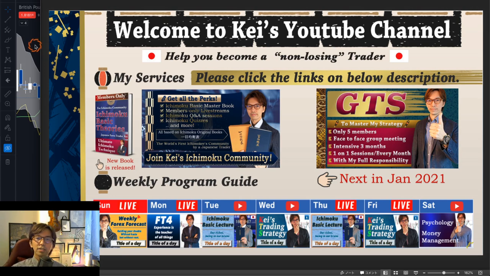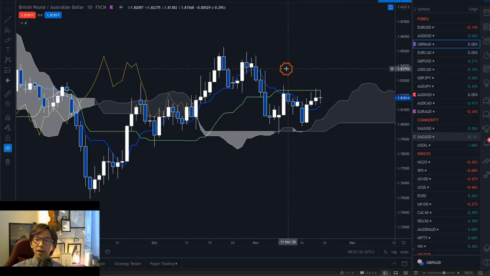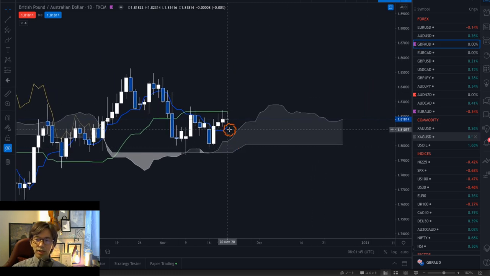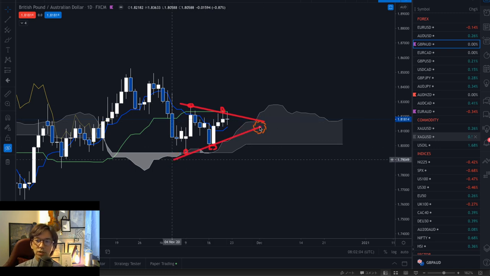So let's check a couple of markets today. I found the P wave structure on these two pairs, the purple pairs, GBP AUD and Euro AUD daily chart. Let's check the GBP AUD daily chart first. So here is the P wave, and you can see that the highs are getting lower and the lows get higher. So this is the P wave structure. This is also well known as a triangle range, but in Ichimoku, it's called P wave because if you add one more line like this, then it becomes like a little P. So this is why it's called P wave structure.